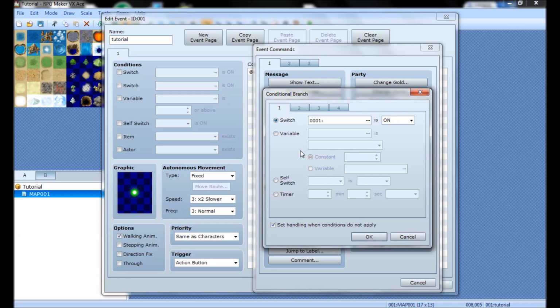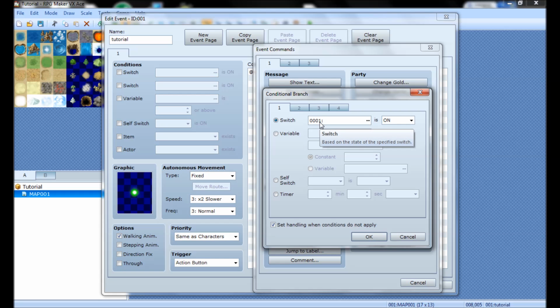Conditional branches. This is a little confusing. This is kind of like the choice event that I showed you earlier with the yes and no choices. This, however, essentially is the same thing, but it's not a yes or no question that determines it.